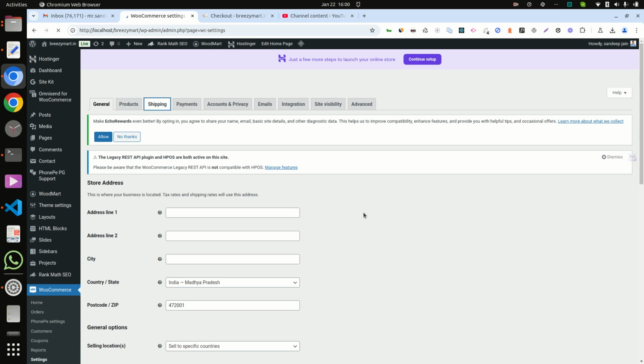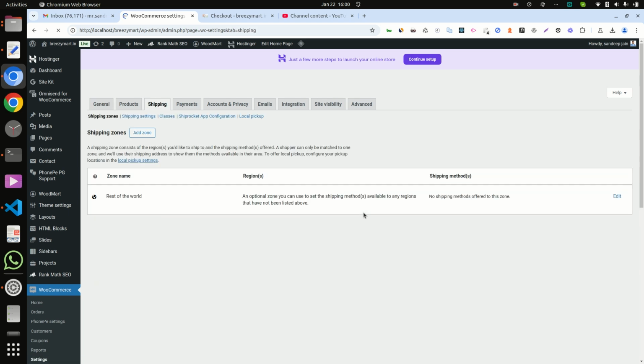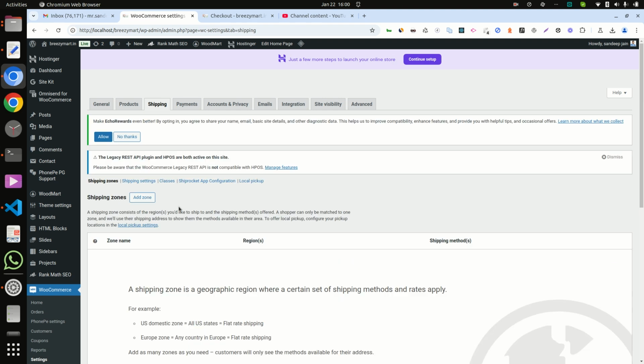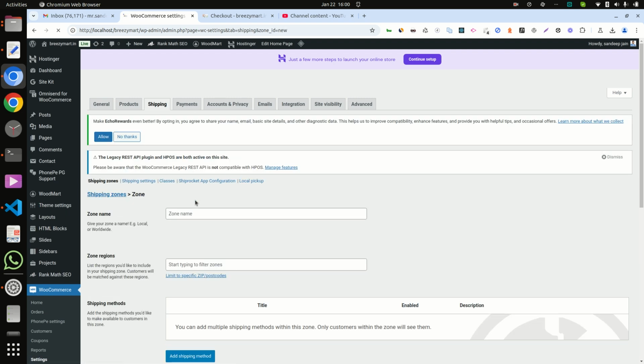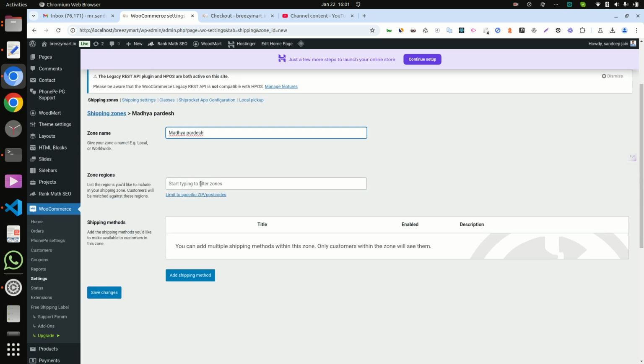and click on add zone. Suppose I want to add a zone for Madhya Pradesh, and here I want a flat rate of 80.